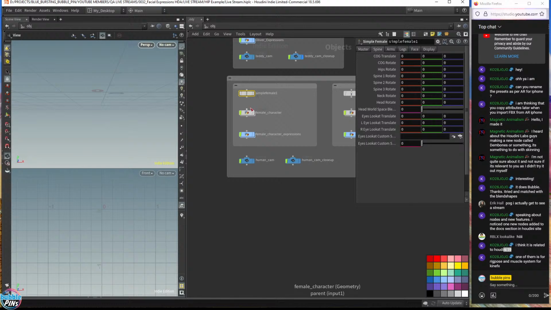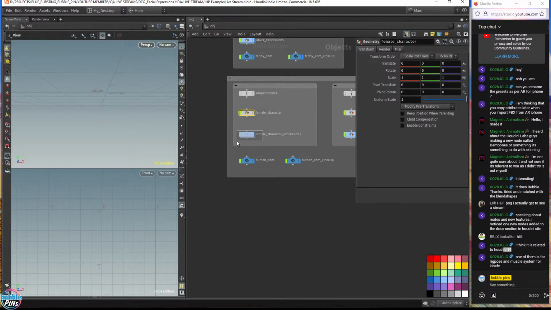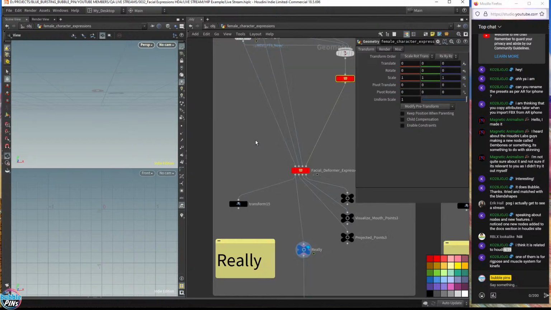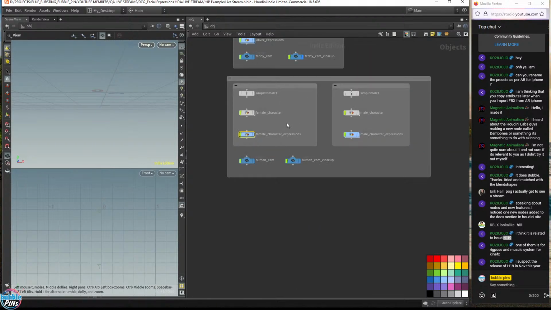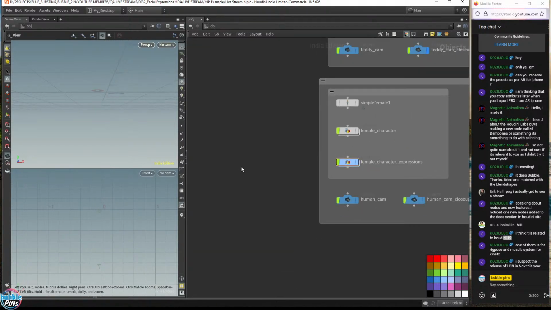So we already have this female character and we have this here. I'm just going to recreate this, the expressions, which is all this stuff, this good preset stuff. But I'm just going to show you just a couple so you can get an idea. So let's bring this over. Just going to open up my cheat sheet on the other side of my monitor. Female expressions. Okay.